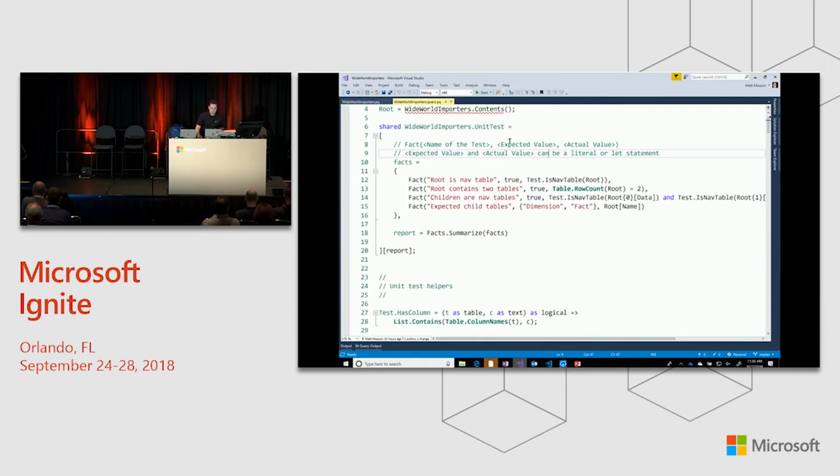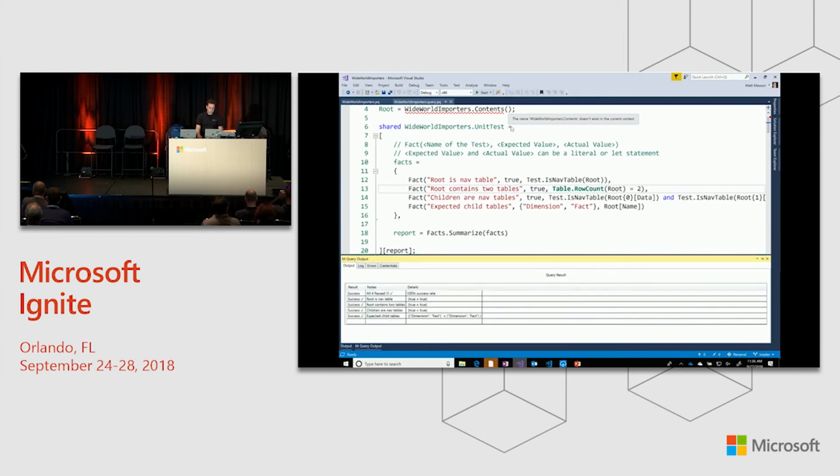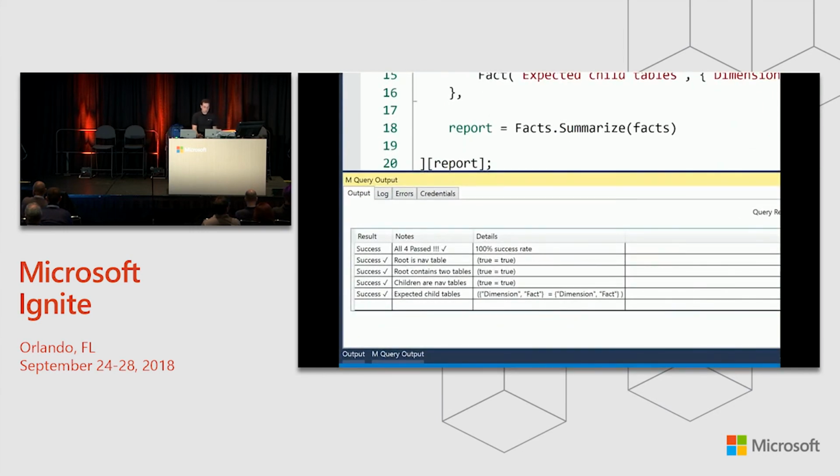I can write some tests. We have a quick unit testing framework. So in this case, I have this test file. I define my different tests, and I can run them in Visual Studio and get my results. That's the result of the unit testing framework. But I can also run simple queries and bring back data using my custom connector to test and iterate. It's a very basic experience now, but you can imagine a full Power Query type experience eventually being part of the SDK.